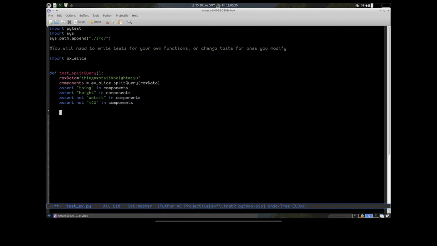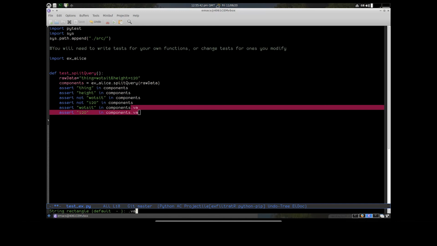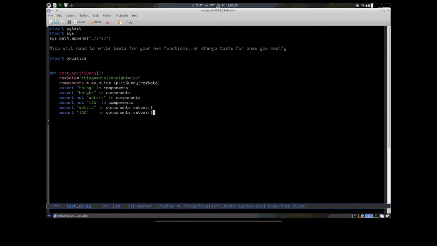Okay, so let's try that. Now we can check that those things are in there, and the other thing that we should really do is check the length of those things. So assert length of components.keys is equal to 2.